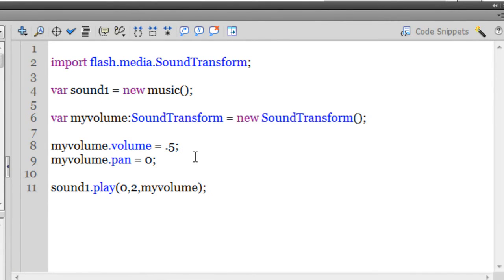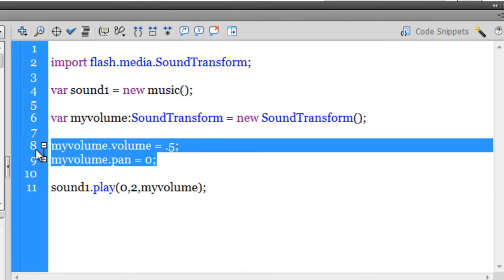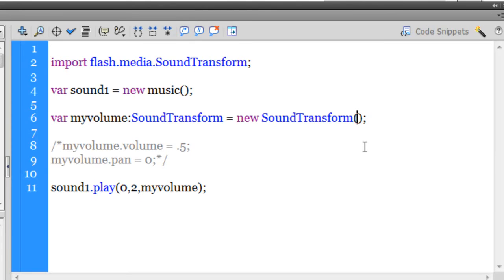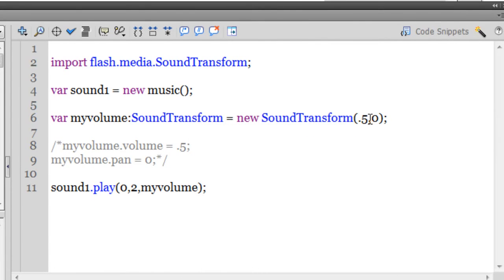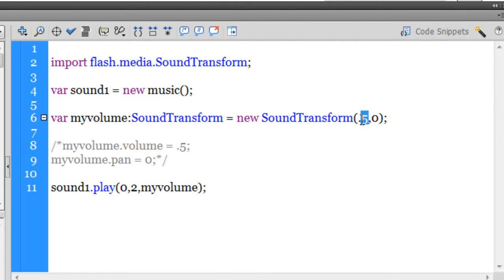Correct. But do I actually need these 2 lines of script? Actually not. I can just comment them out like this, and I can pass these 2 arguments straight in the brackets. I can say 0.5 out here, then a comma, and then I can pass the panning. Let's say the default 0, and if I test it, things are just as good, guys. Cool. Let me then adjust the volume to full blast. Let me make it 1. Let me keep things at default: the volume at 1 and the panning at 0. That's the default, guys.